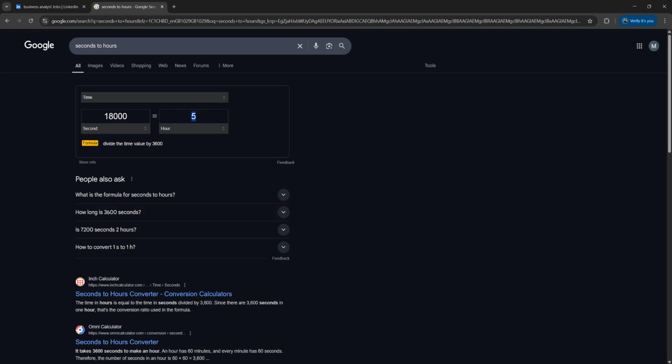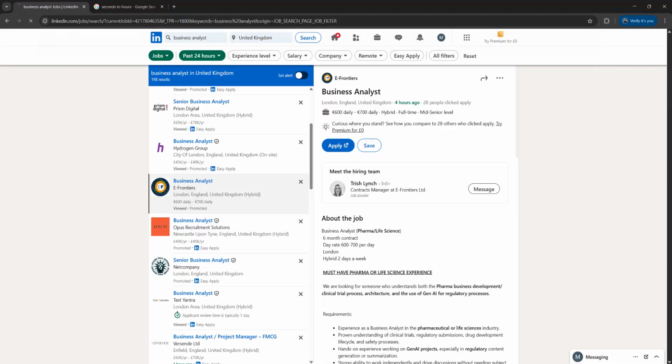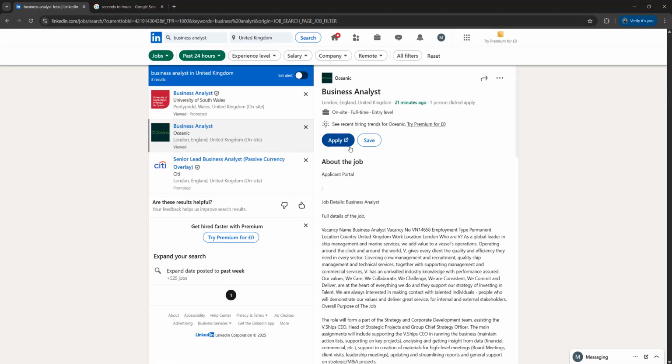What if you do 0.5 hours, which is the equivalent of 30 minutes? We'll copy and paste in 1,800, and there was one business analyst job posted in the past 30 minutes. And now you can get a really good jump in applying early for a job. I have no idea if this increases your odds of getting the job, but it's a cool trick for you job hunters. And that's all you have to do.